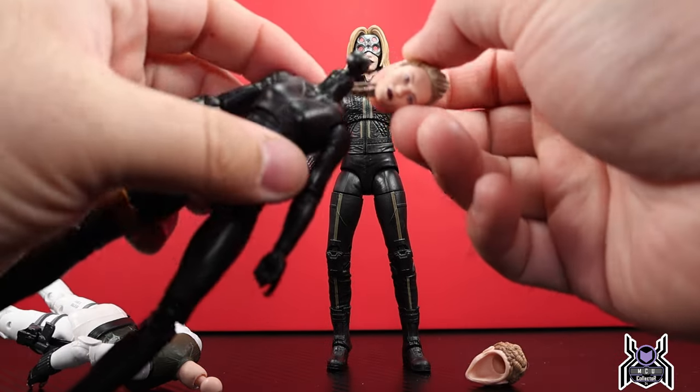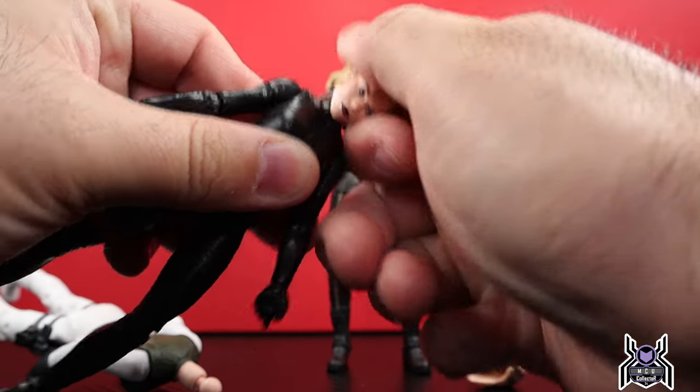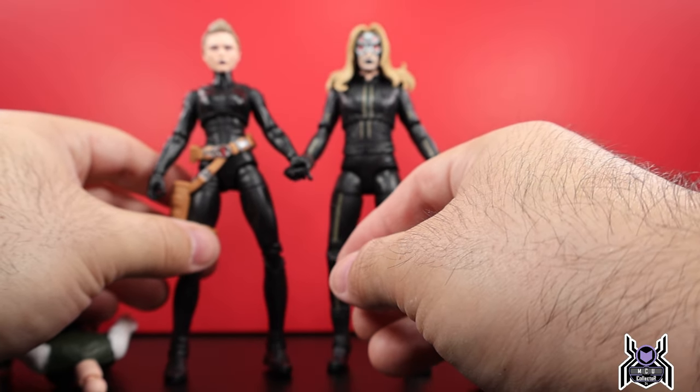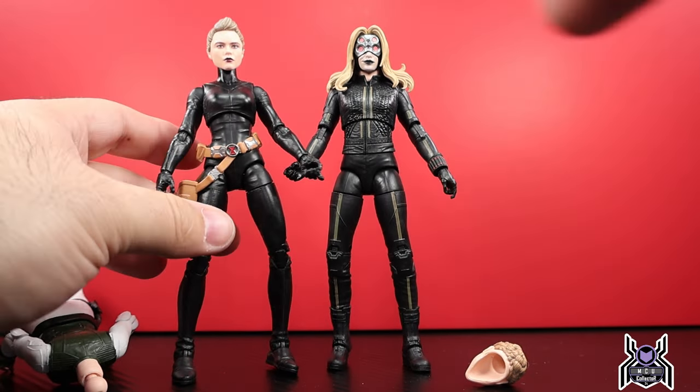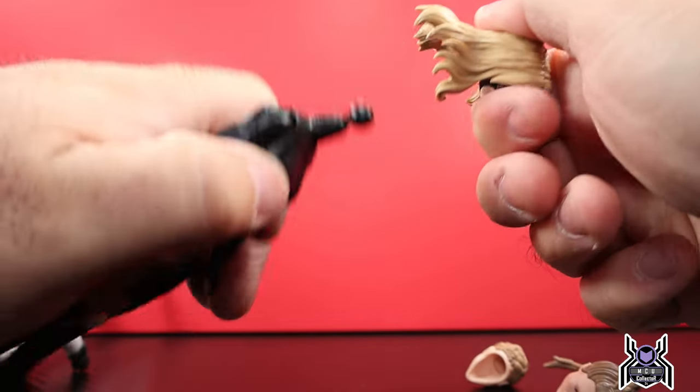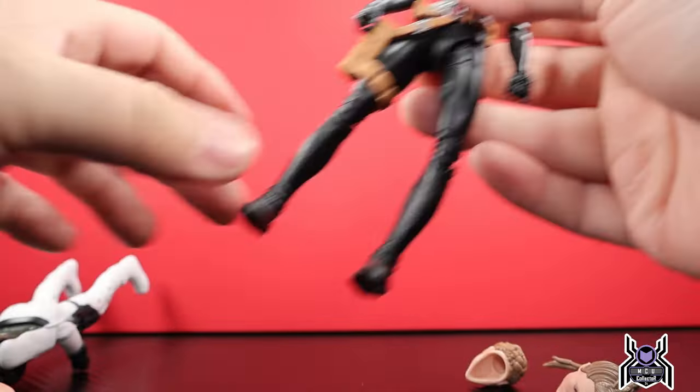Let's see if this new one will go onto the comic figure. It does, but it looks funny, I think. Yeah, that does not look right, in my opinion. So we're going to take that off because that's scary and ugly looking as well. We're going to get this comic one and put that one back on that one. See why I don't like doing all these damn head swaps.